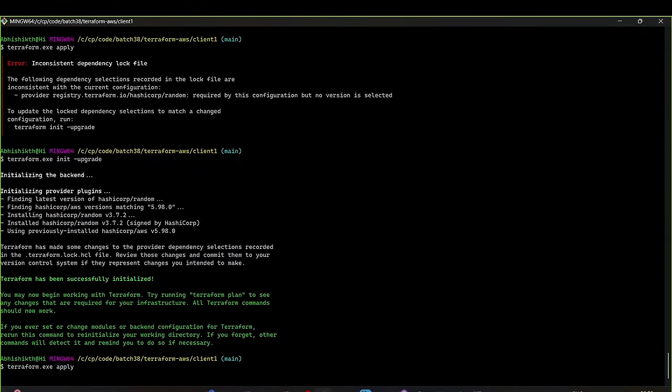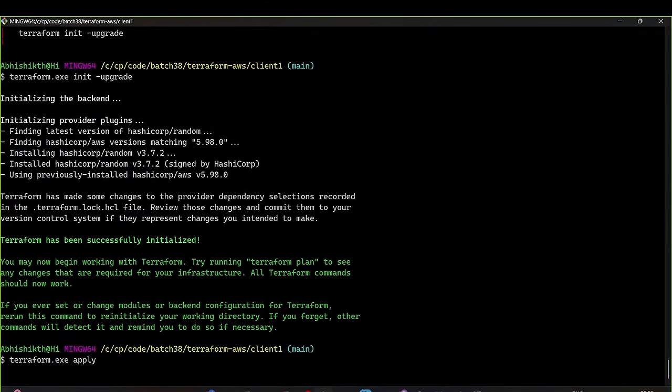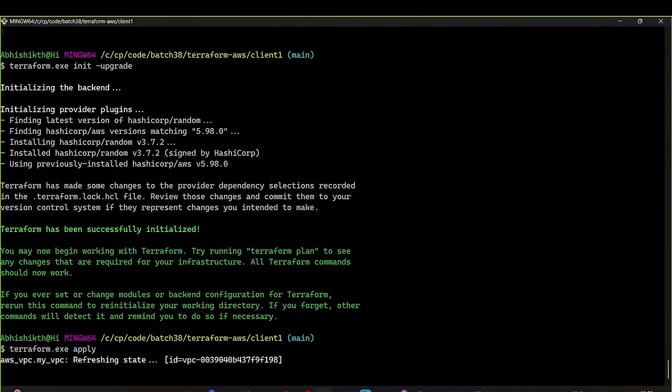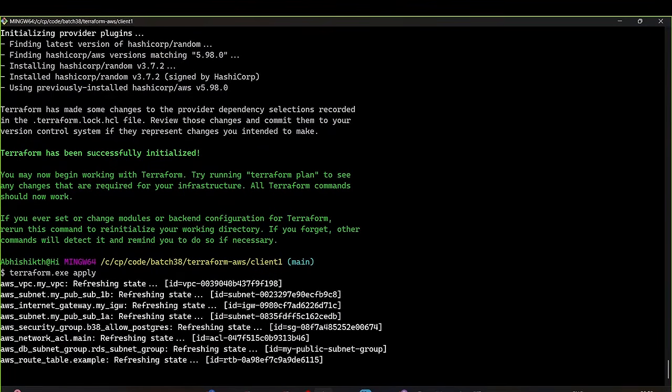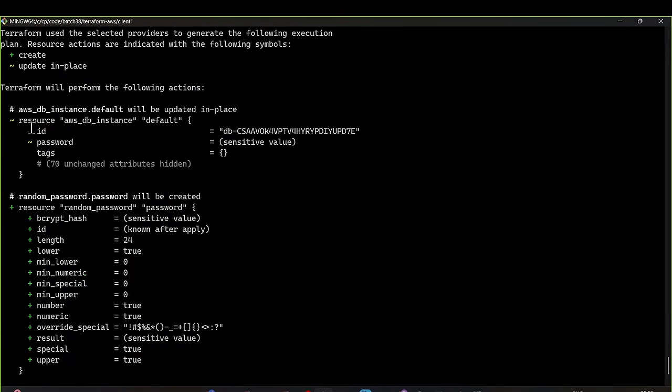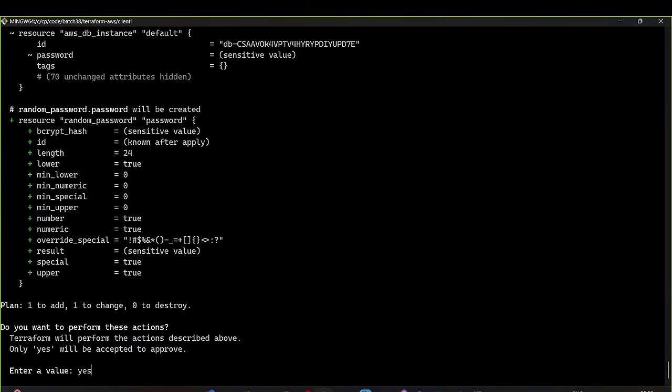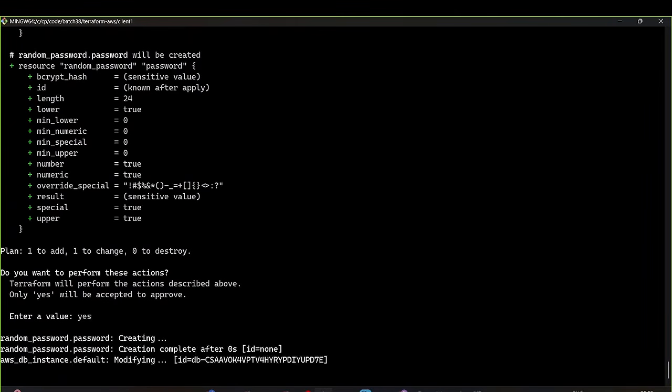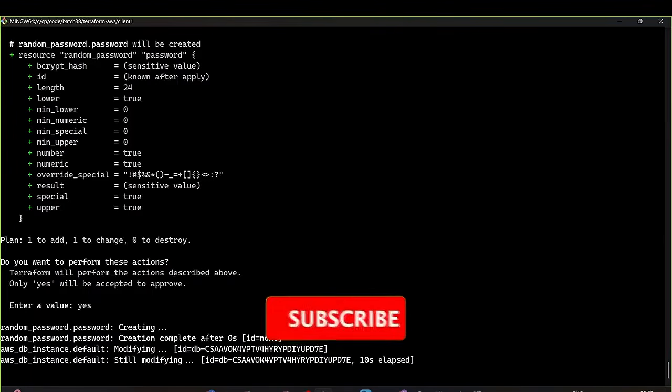And what this is going to do is give you the changes for the password. So number one, it is going to create a random password for you, and then it is going to change the password on the database. The good thing is, in order to change the password of the database, it is not going to recreate the database. It is just going to modify the database with immediate effect with the new password. So that is a better option that we have. So it's going to do this for us.